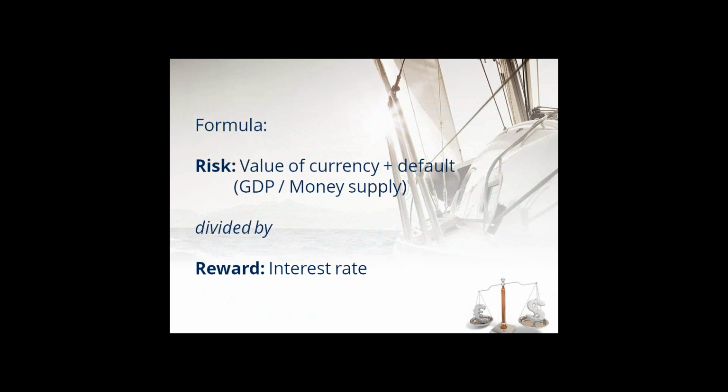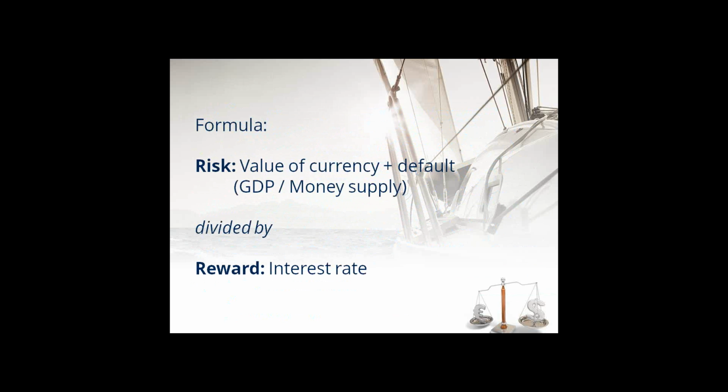So, sorry about that delay, but this is GDP, this is the value, and we divide by money supply. All right, so if GDP goes up, but money supply stays the same, that means the currency is going to increase in value because there's more economic activity, but the money supply is the same. So every unit of money is worth more. The opposite is true if the GDP is going down or staying the same, but the money supply is staying the same or going up. In that regard, the value of the currency is going down because there's less economy, right? The economy is shrinking, it's smaller, but there's more money floating around. So the value of that currency is going to go down.